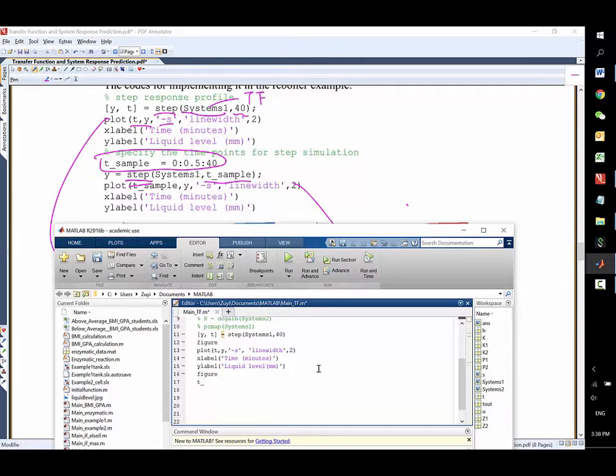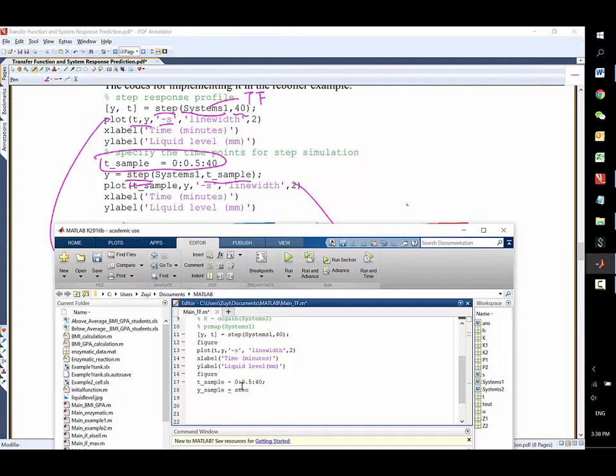Okay, now I specify the sample time points here. Again from 0, increasing interval is 0.5 and then to 40. Let me put a semicolon here because I don't want to show all these time points. I don't want to show T and Y. Okay. Now let's do this again. Actually, I should use another Y. So I use Y sample, which is a bit better because I already used Y before. I now use Y sample.